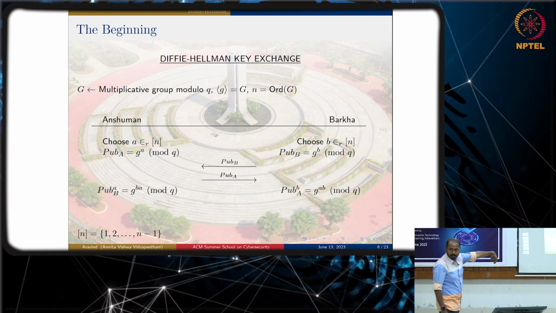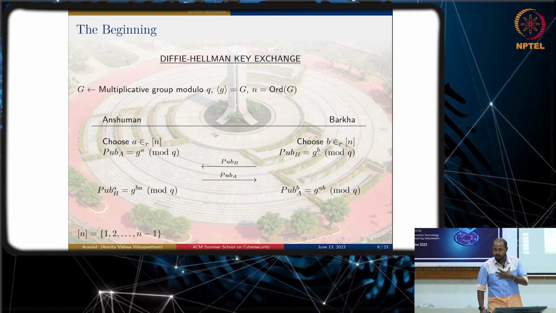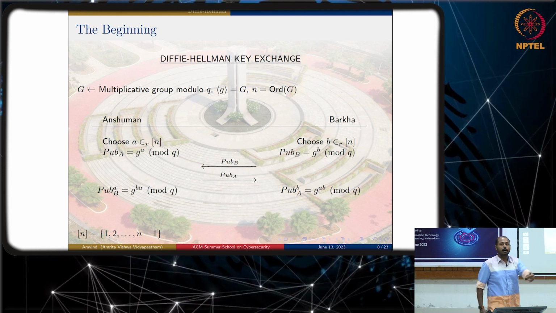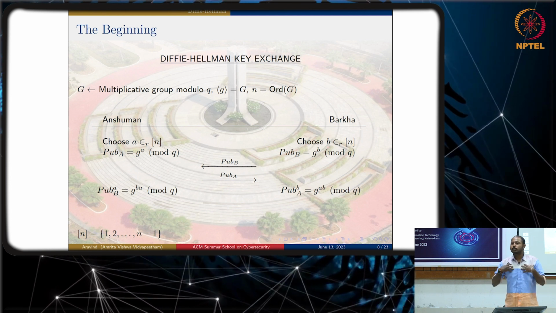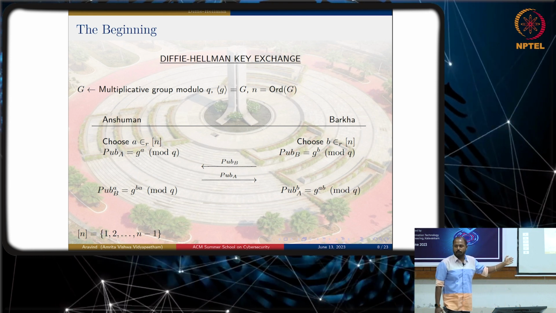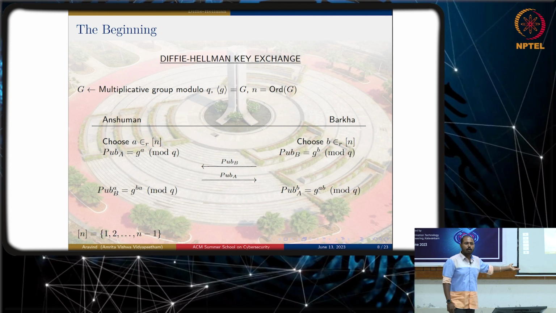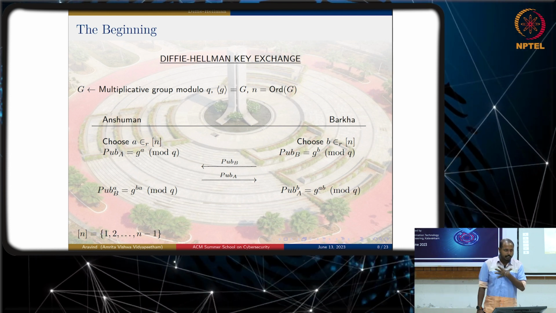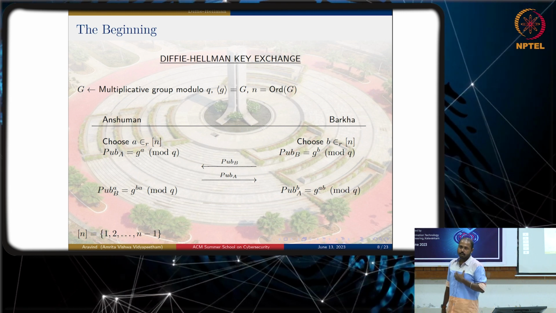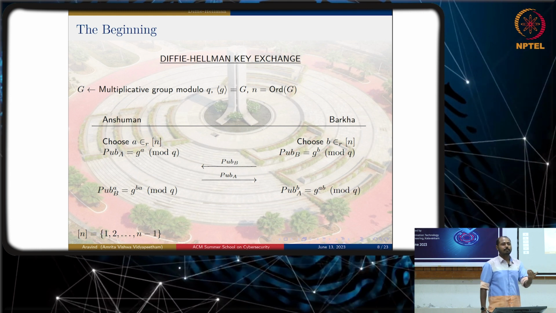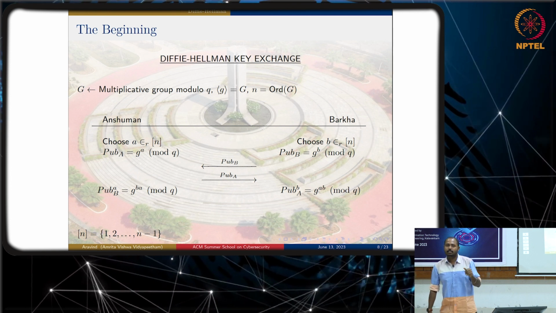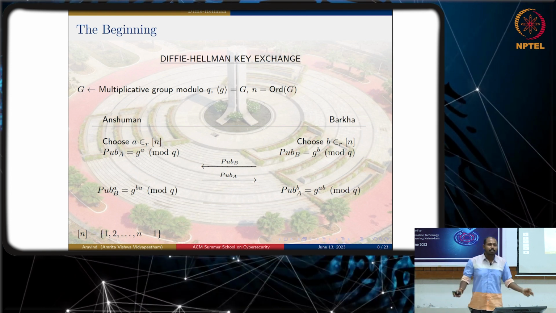Suppose Evelyn comes in between and says to Anshuman, I am Barkha. Say this is Anshuman, this is Barkha, and I am Evelyn. So Evelyn says, I am Barkha to you and I am Anshuman to you. I will be choosing a number, say E. I will be computing the public key, of course G power E, because G, the generator, and all these are public information. I'll be choosing a secret key on my own, E. I'll be communicating to you with G power E as well as to you with G power E. So we will be agreeing on something called G power AE, and we will be agreeing on something called G power BE. But the catch is, there is nothing wrong in having a key agreement, right? But what is wrong here? What is the catch here?